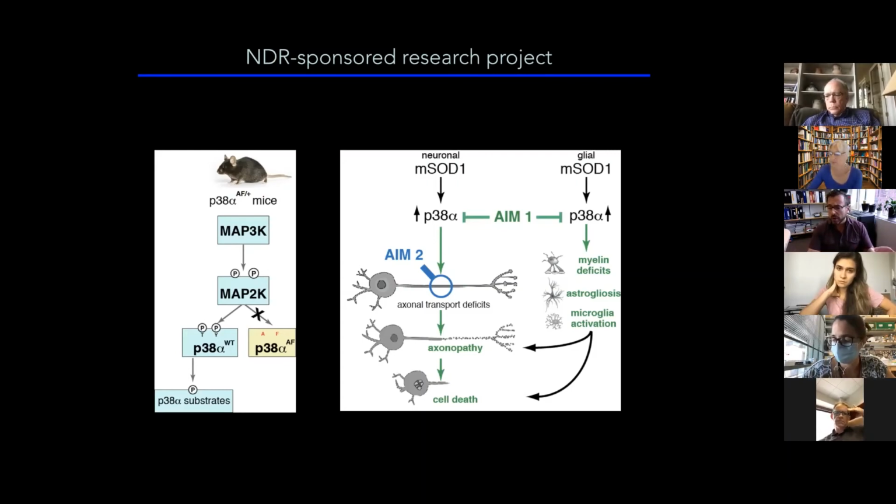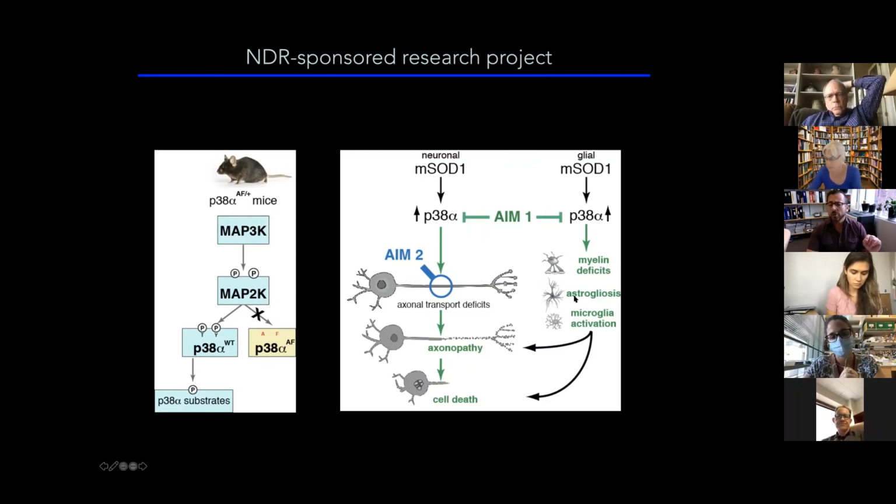So the goal here, what we are aiming to do, and I'm hoping to give you results 6 months down the line or 4 months down the line, will be that we're going to be crossing these animals with the G93A mice and a specific version of the G93A mouse that features fluorescently labeled axons, and establish whether there's any impact on the axonopathy phenotype that we observed before: the neuromuscular denervation, demyelination, astrogliosis, or microglial activation. We have everything set up to do this.